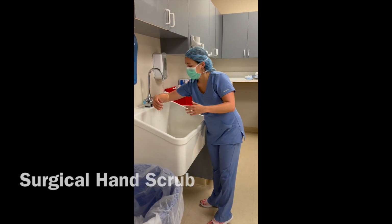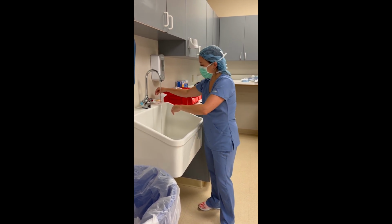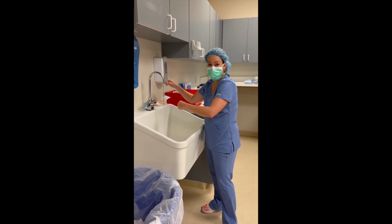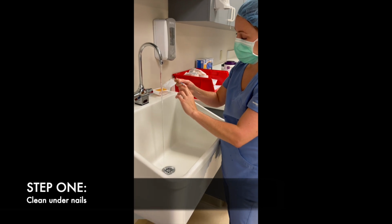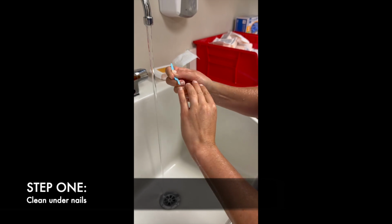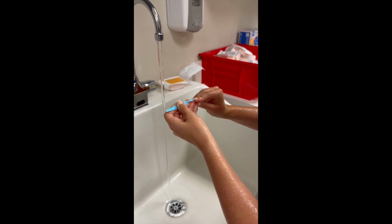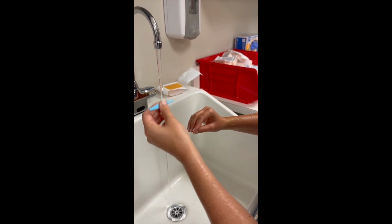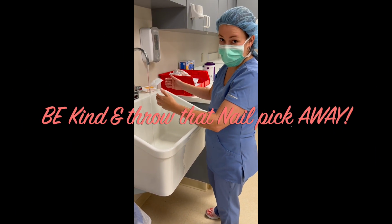I'm gonna wet my hands real quick, because I really don't want to try to fight and scrub over dry skin. Some people will take the scrub brush and the nail pick all together. That's what comes in your scrub brush pack. Some people just take the nail pick. So I'm just gonna take the nail pick to start, okay? I'm gonna get under each one of my nails, and make sure I get all that grime out. And I will rinse that away, that's just gross. I'll do it with each side. And I'm gonna throw this away. I'm not gonna throw it in the sink so it can go down and cause a big drain, okay? I'm gonna throw it away in the trash can that's usually located near the scrub sink, all right?